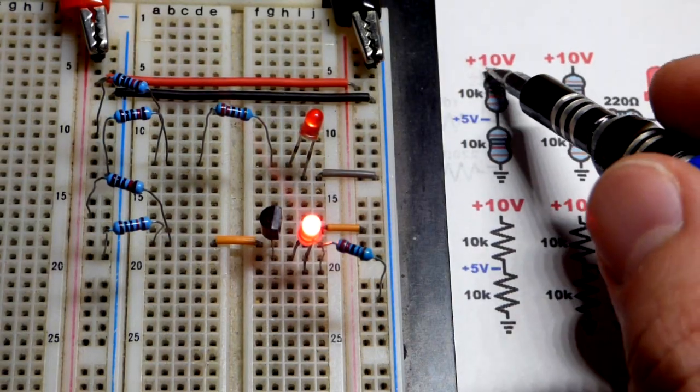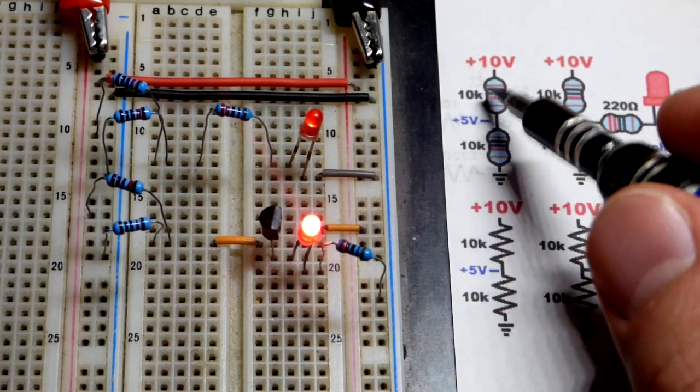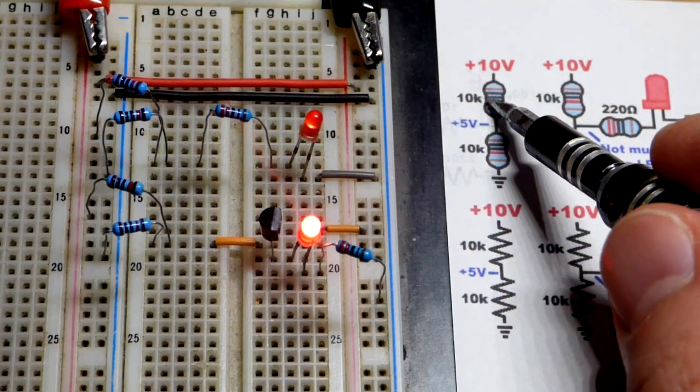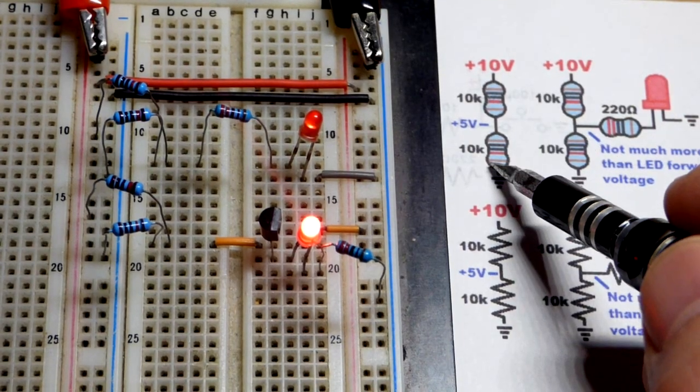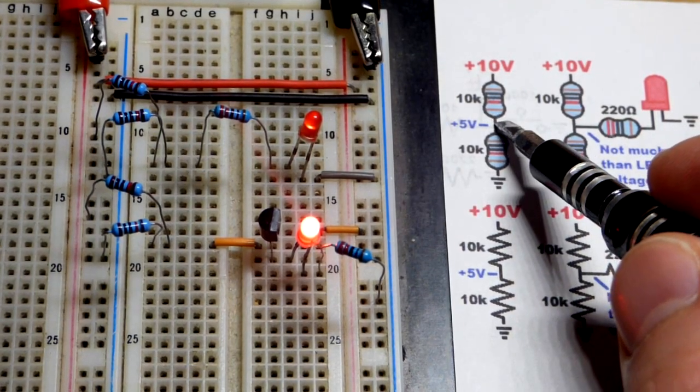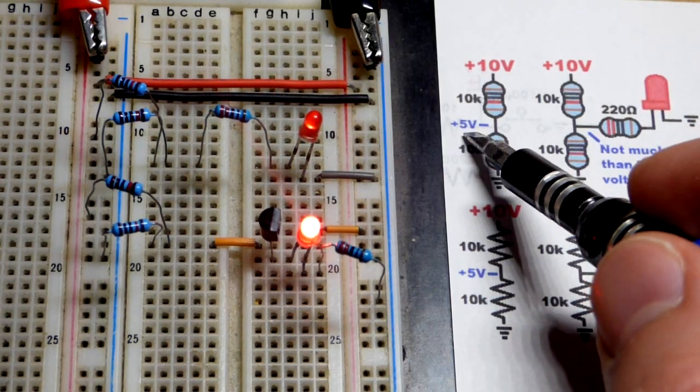In electronics, when you have a couple resistances - I did a drawing there in the schematic right there - if you have resistances that have a voltage across them and then you tap in between them, you will get a fraction of that total voltage.